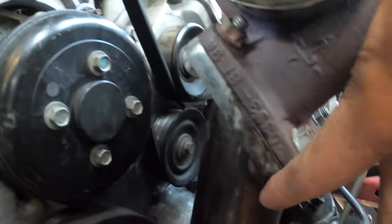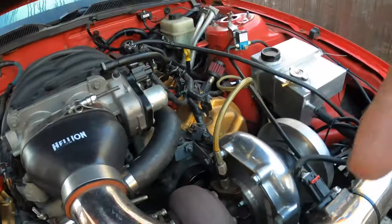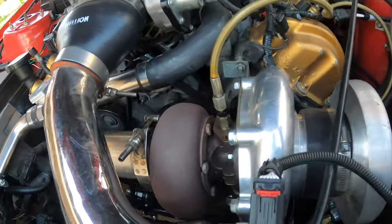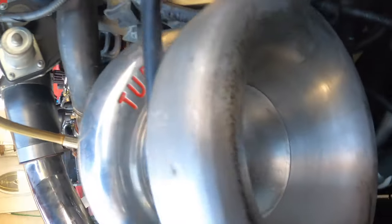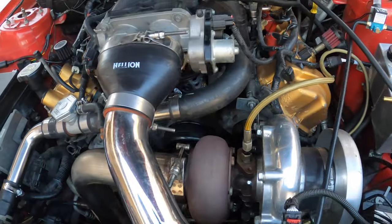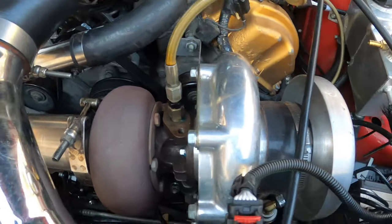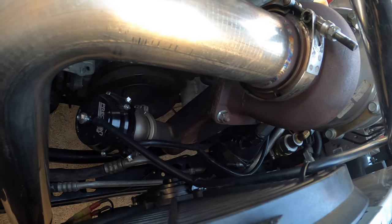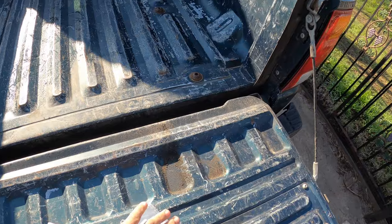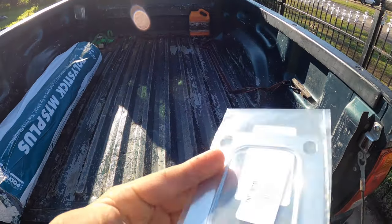And the gasket maker, to see if we can make this run better, because the exhaust gases from the headers go through here and this basically spools up the turbo — like it ends up spinning and spinning and spinning. And then I spool it up, and the faster it spools the better it takes off. Since we're having a leak around here, we can't really spool that fast anymore, and it's basically lagging a little bit. So this is going to be our solution to the leak we're having right now with the turbo.